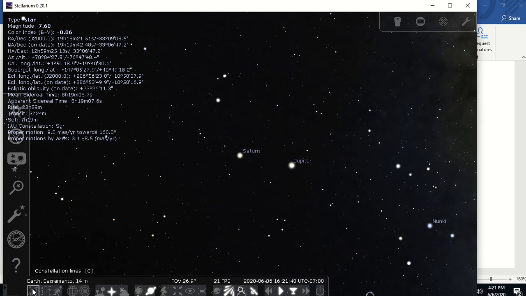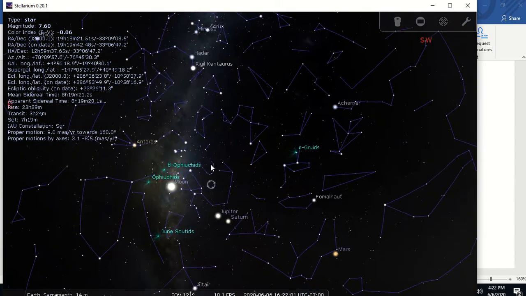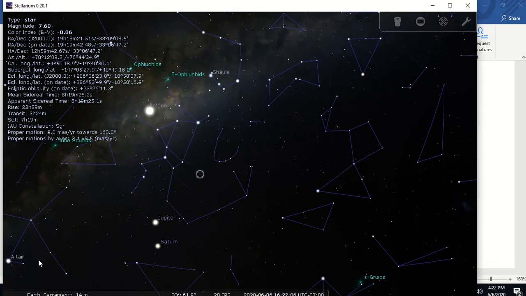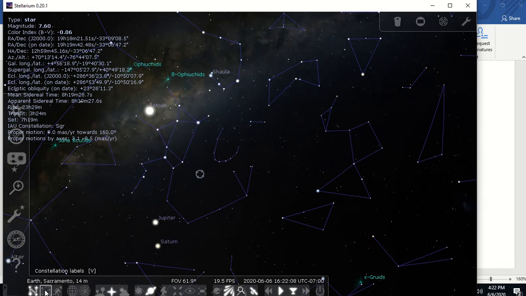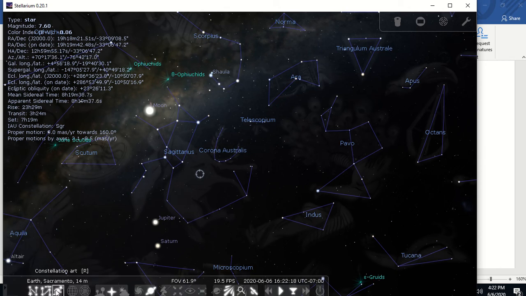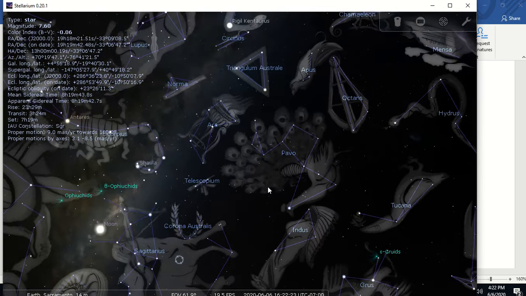Okay, so here we've got the constellation lines. So you put those in and it'll show you the lines that the people from a long time ago saw patterns in the stars. Okay, so for example, you can see them all. Alright, so if we put the other one, constellation labels, and I don't see any famous ones. Right, Scorpius. There's Scorpius, the scorpion. So there's Scorpius. That's pretty famous. And we can move around, I think.